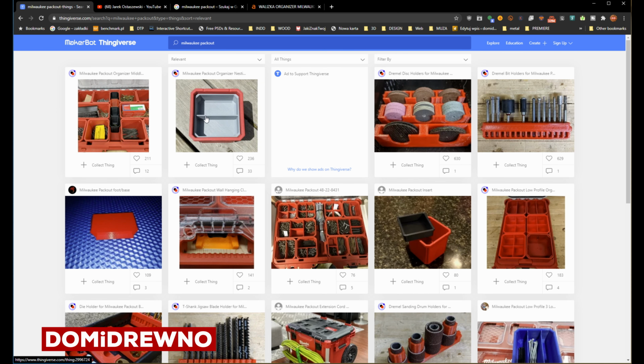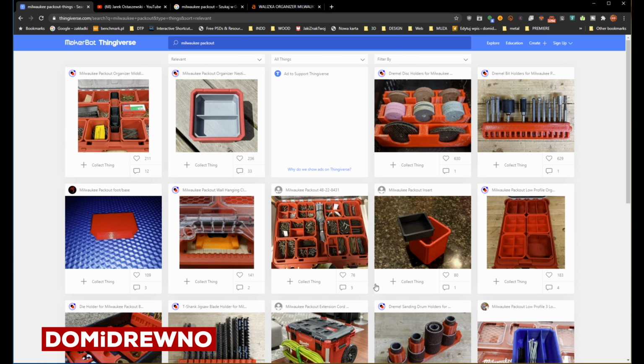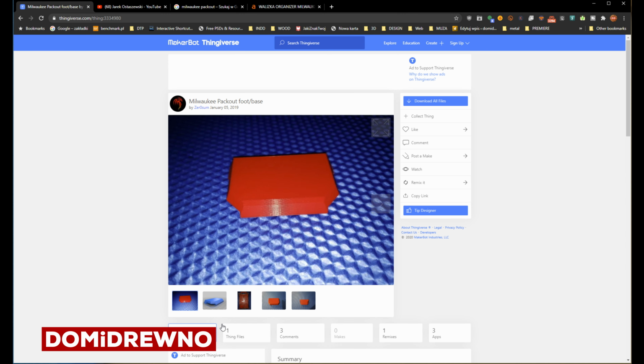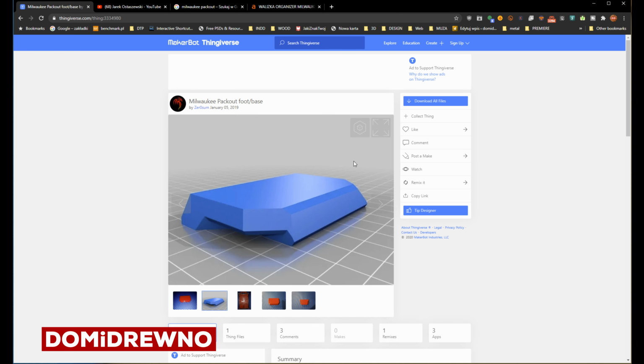So here it is. In the middle and on the left, the red one on the blue background. Yes, here it is: Milwaukee Packout foot base model. So I decided to download it, print it, test it, and it's working really great. They are not loose at all, and the model is very simple.